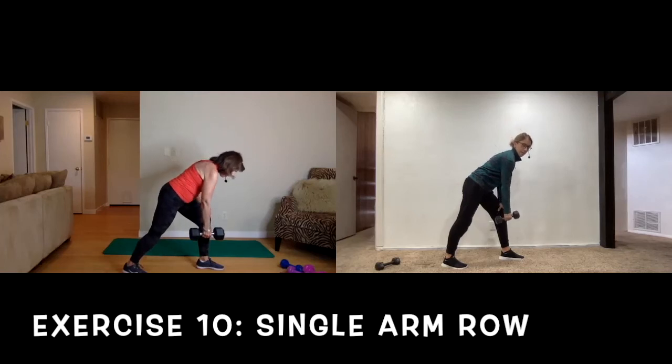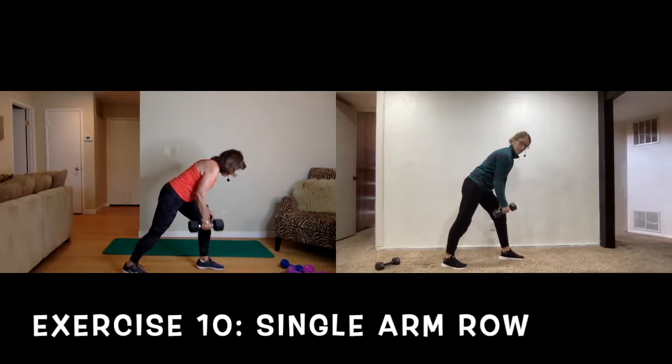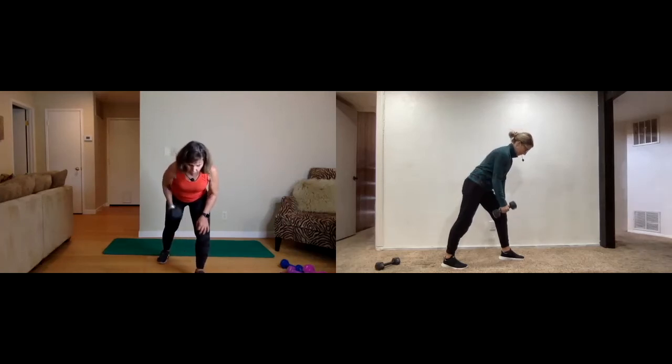As you come up, your elbow stays close to your body. And you don't rotate. There's no rotating. Okay, there's one more and then we switch. And switch.